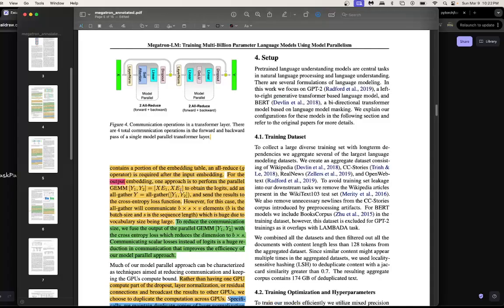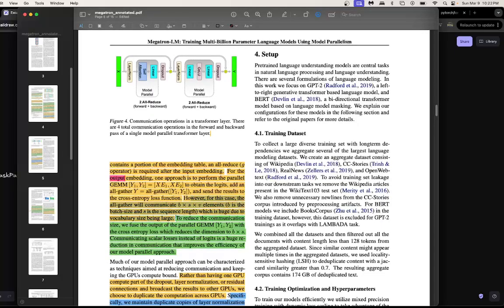So now the question is, for softmax, which is part of cross entropy, we need to be able to perform softmax across the entire set of logits, right? For one given prediction. So the most straightforward way to do this is just to all gather them. We all gather, now we have the full set of logits, then we can perform softmax row-wise and get our weighted predictions, basically a probability distribution.